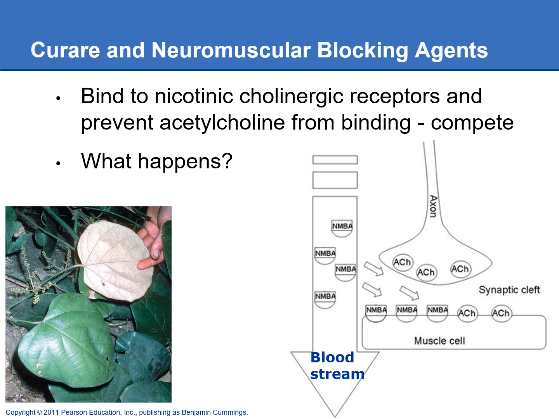So what curare does is it competes with acetylcholine to bind to the nicotinic cholinergic receptors. And if the curare gets there first, it will bind and prevent the acetylcholine from binding. And if acetylcholine can't bind, then you're not going to be able to contract your muscles. So we do have some drugs that are derivatives of curare. They're called neuromuscular blocking agents. And we do use this in general anesthesia.